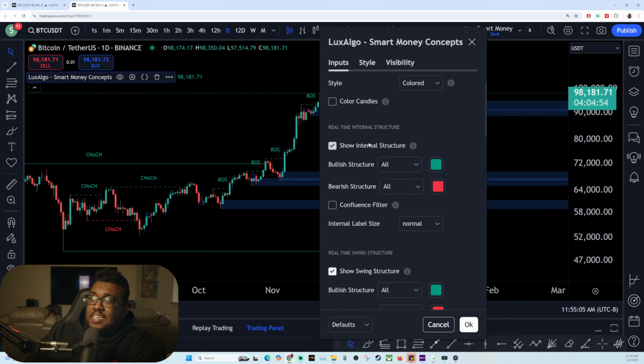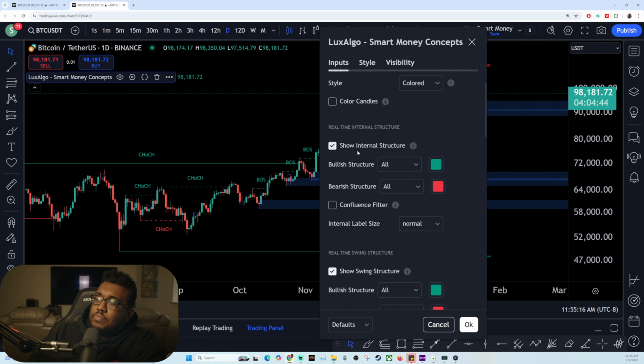Then I want to talk about exactly what break of structure and change of character is, because all you're seeing right now is all. And of course, green is good. That's going to be green, change of character. Red is bad, right? When you click on all, you're going to see all, break of structure, or change of character. And the same goes for the bearish structure as well. I'd recommend keeping both of these on all, because you have all the information there and you just want to see it all the time.